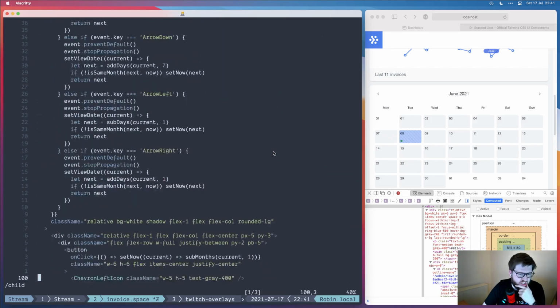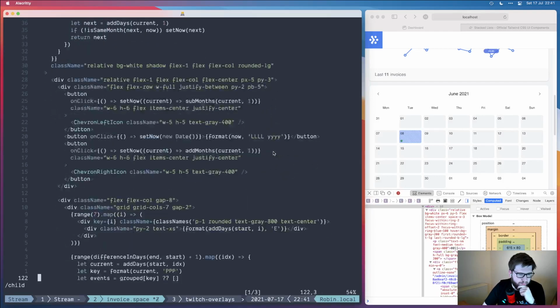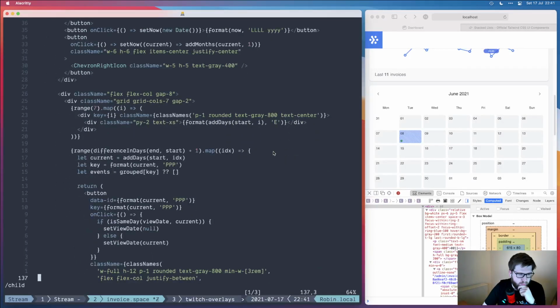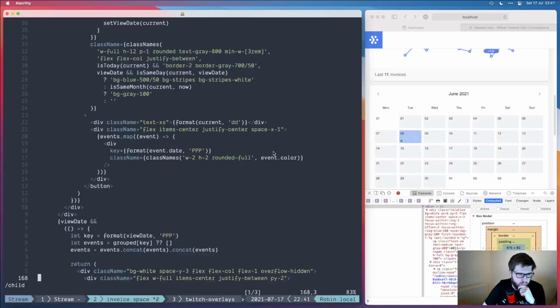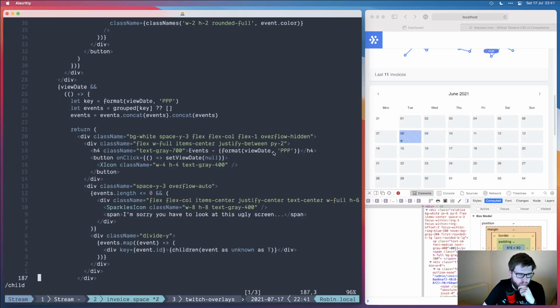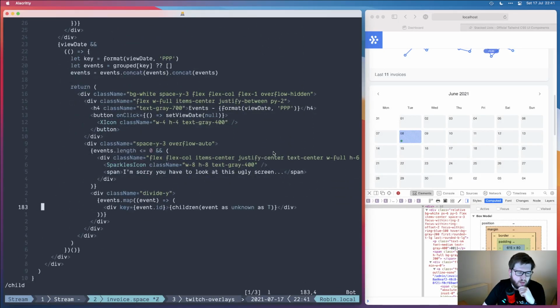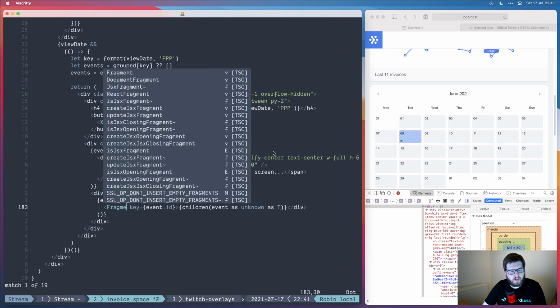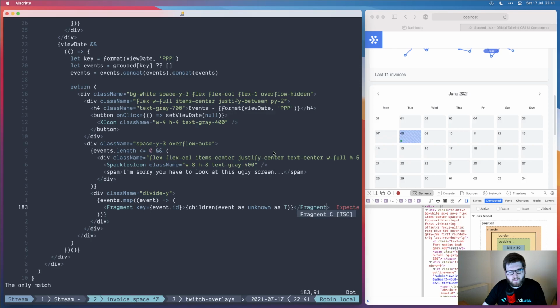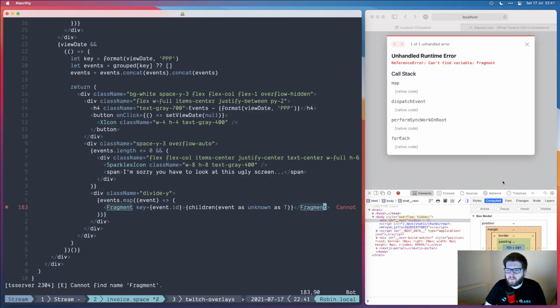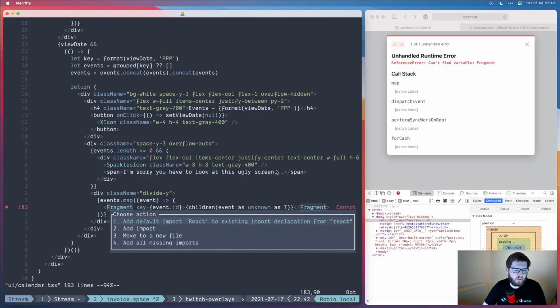Where are we rendering the children? Let's see. Oh, I see, I see. We can make this a fragment. Can't find variable fragment.